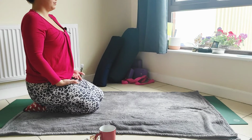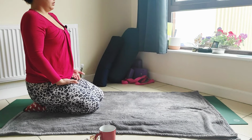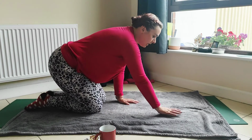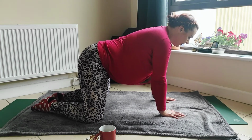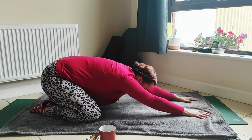Relaxing the jaw. Relaxing that space between the eyes. Letting the breath flow. To your tabletop position, this time knees going as wide as the mat, big toes to touch. And then send it back into an extended child's pose.